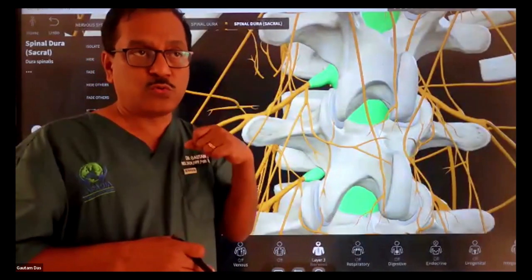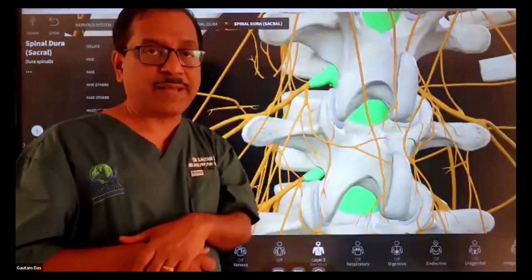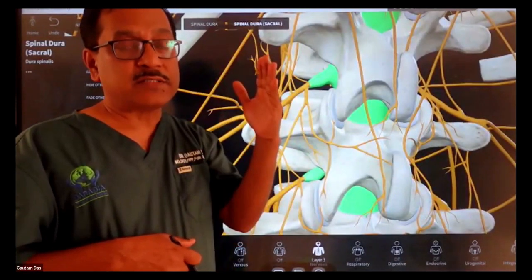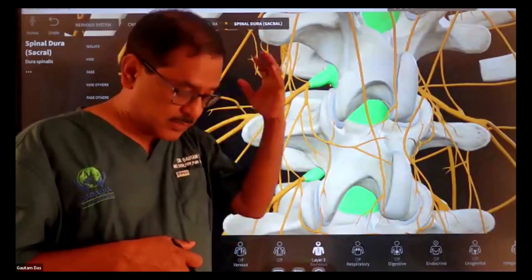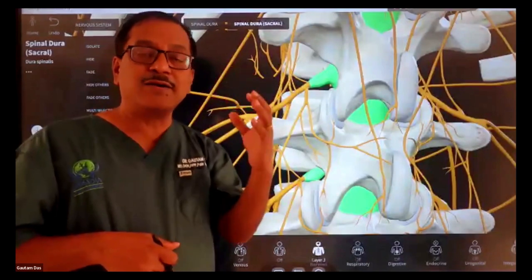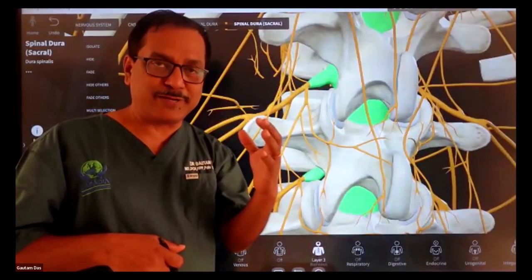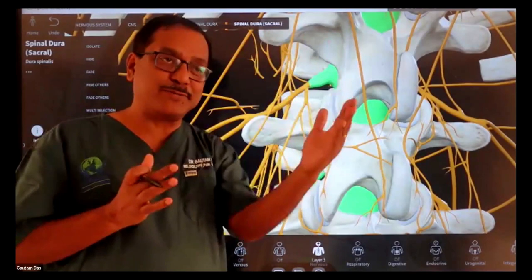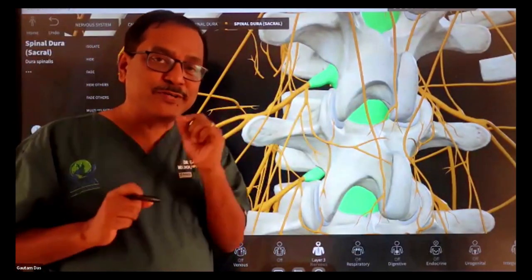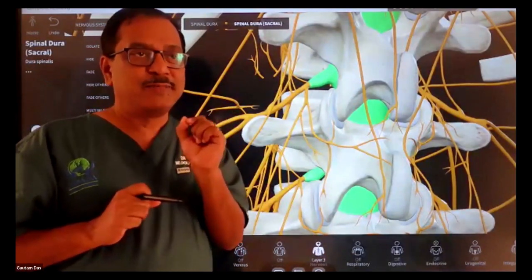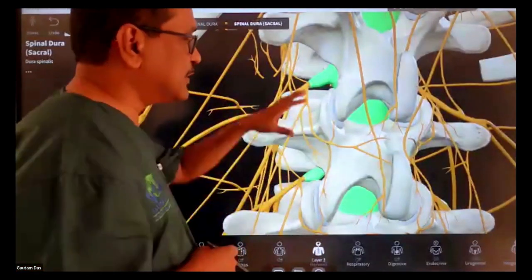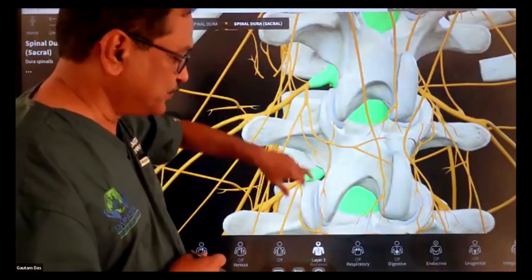I'll be showing you how to do that procedure on the mannequin. I'll be demonstrating it. But remember, the upper part is nowadays less commonly done. Earlier, when we started our career, we learned only the upper part of the foramen. Transforaminal epidural at that time meant the upper part of the foramen, or the subpedicular approach. But nowadays things have changed. Nowadays we prefer to go into the lower part of the foramen because it is safer. So these are the things we'll be demonstrating today.